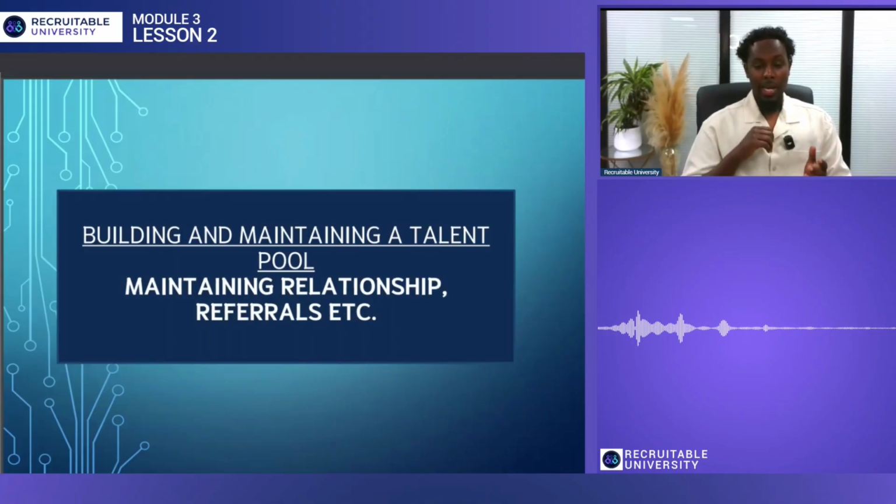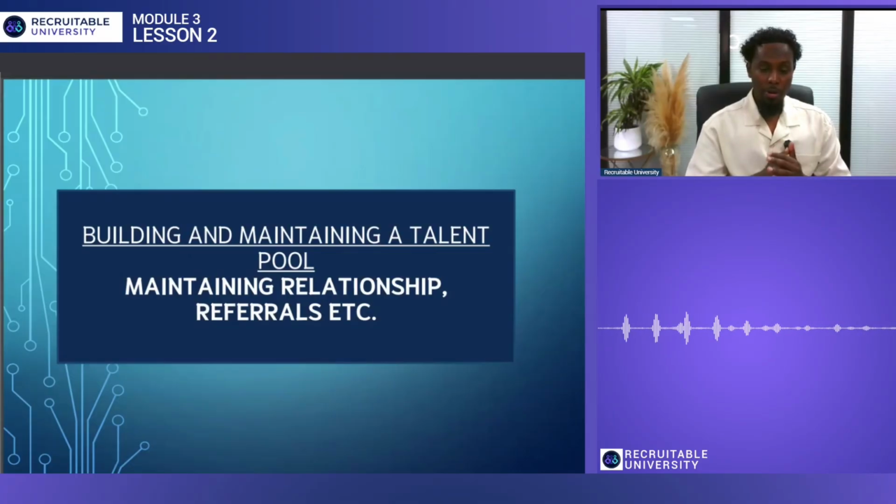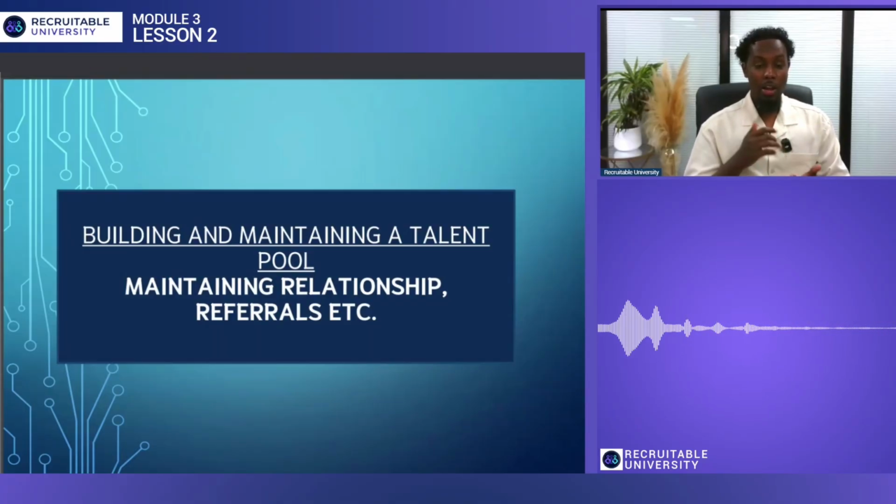Another way of maintaining a talent pool is maintaining a good relationship with your candidates. Make sure your candidate is someone you can speak to, someone they are very comfortable with, and in return, try to get referrals from your candidates. See if they've got any colleagues, any friends, anyone else they can recommend to you. Honestly, never underestimate the power of a referral. I had a lady called Lisa. She referred me her friend, and her friend's been working with me literally till this very day.